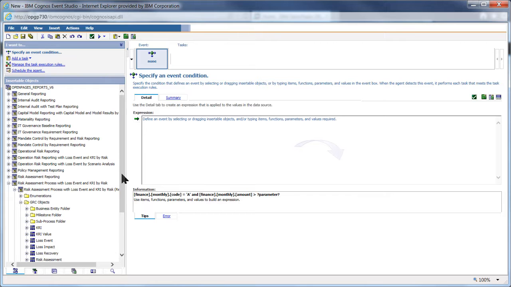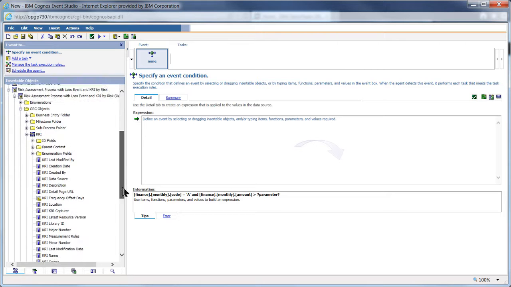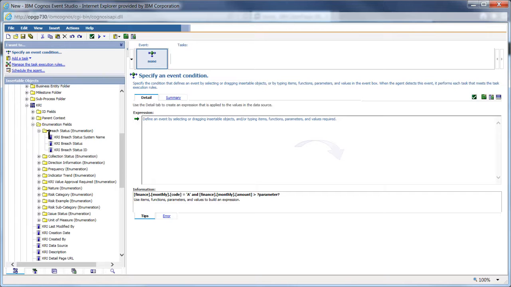For mine, I'm going to go in and look at my KRI information. And from here, I'm going to drag in the breach status, which is an enumeration field, i.e. a drop-down selection field.